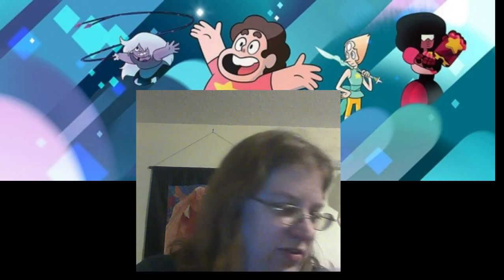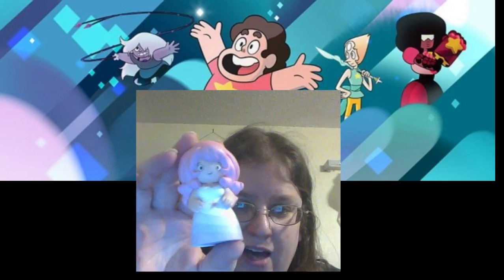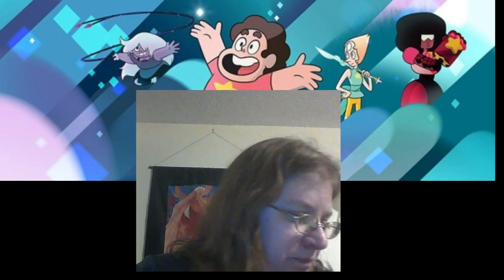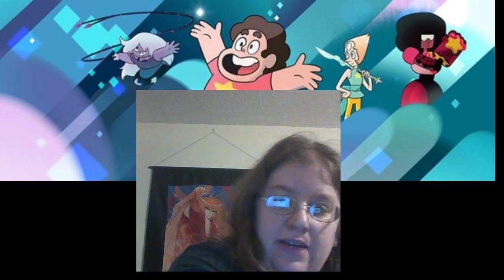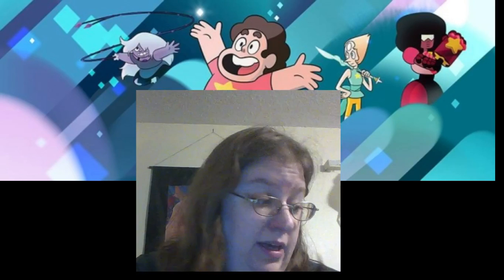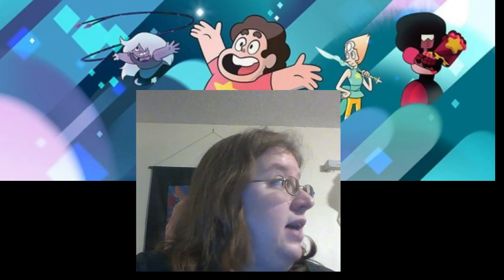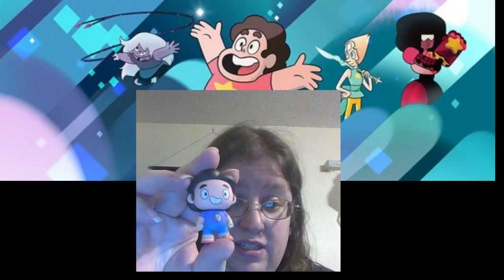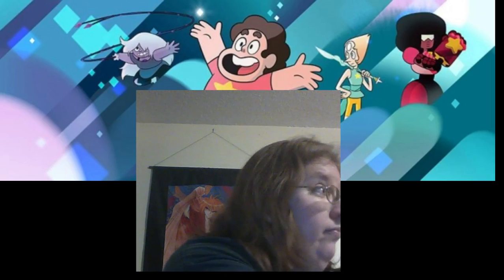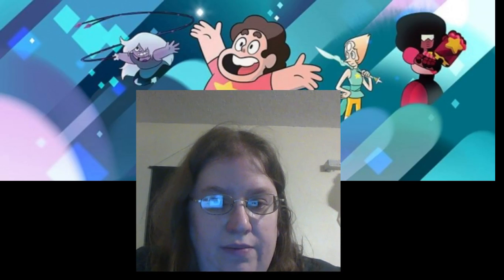I got a Lapis Lazuli, and someone returned Rose Quartz so I got her. These are pretty good. I'm still waiting to see if anyone is interested in trading. I will trade you maybe the Lapis Lazuli. I also got the Pearl — the Rare Pearl — and of course the Steven GameStop exclusive character, and the other Amethysts that I have. I'm seeing if anyone would like to trade me for those.